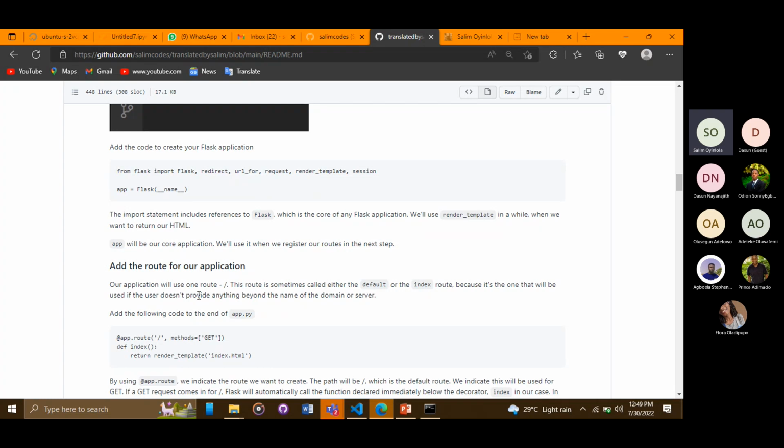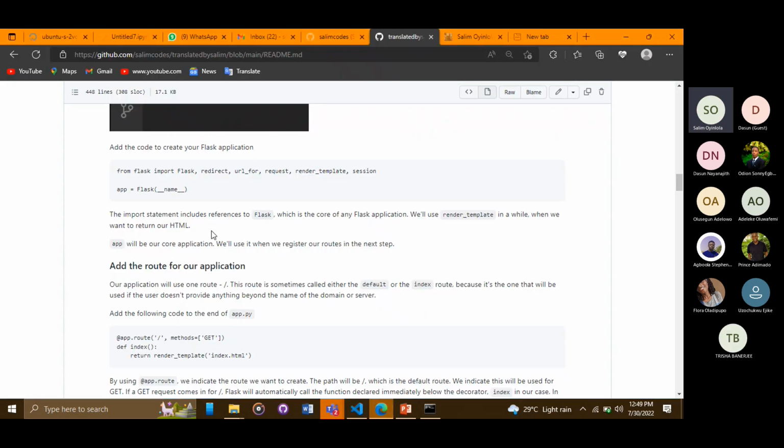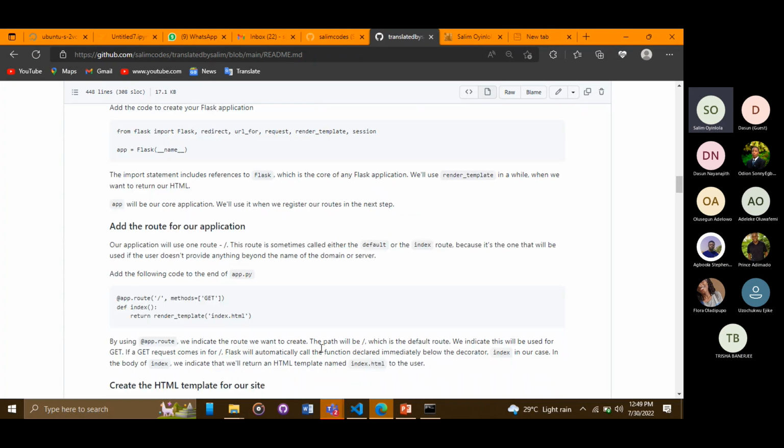The next thing to do is add the routes for your application. So you add the following code to your app.py. Basically, the application will need one route. This is the home page. This is the first one, that's why it's a forward slash with nothing preceding it. So the home page here uses a GET method to render an index.html file. Let's give it a lot of space. I think the convention is usually to space. Okay, we've done this.